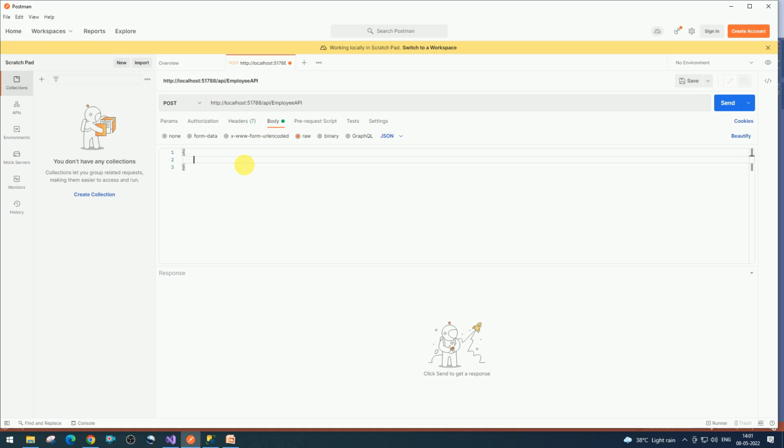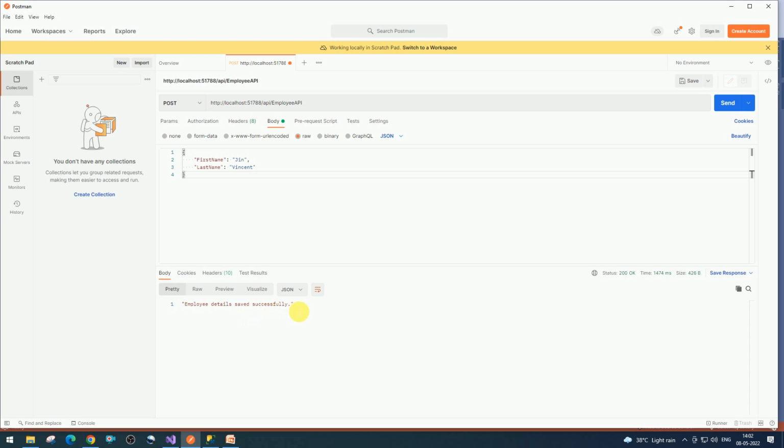Here I am going to pass first name, then I have to pass last name, so these two values we have to pass, first name and last name. ID is an identity column, we need not insert any values, it is a primary key, automatically it will be inserted. So we have to insert these two values. Click on send, sending request. So employee details saved successfully.